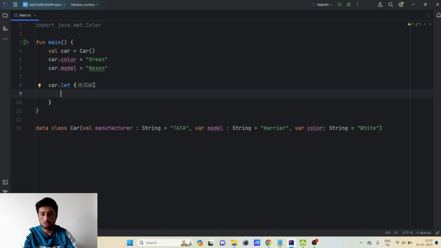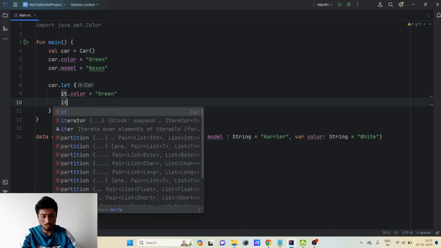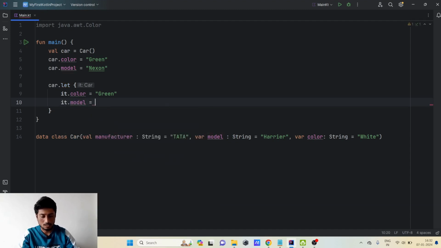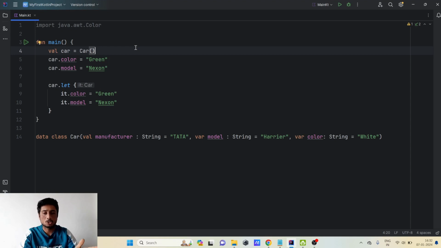We can see it: Car, so we can directly write it dot color equals green, and we can perform the same for the model as well. Instead of car, which is just a three-letter variable, it might happen that a variable contains a lot of letters, a combination of two or three words. So instead of writing that every time, we can just refer to it.